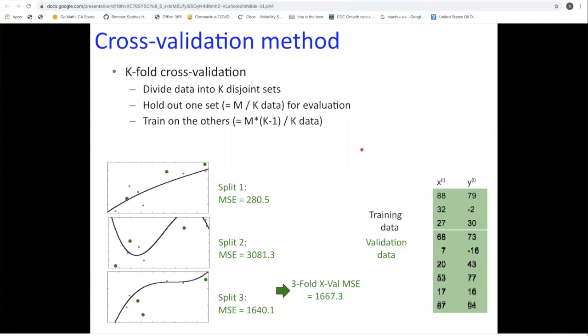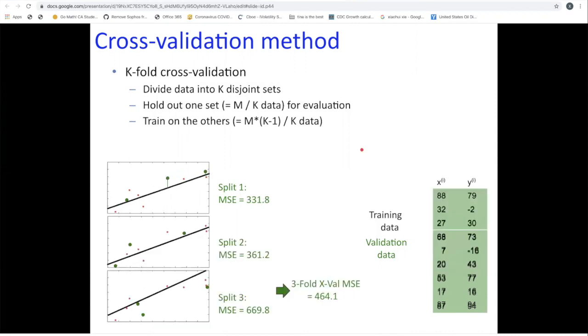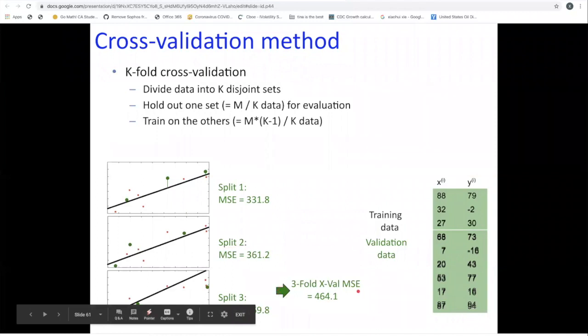Right. Yeah, so that's a very good question. He's asking these questions here, because if you go back here. In the k-fold cross-validation, I came up with 3 different models. And then in the end, I determined that this model is good. It's better than the second order polynomial. So in the end, I determined that first order polynomial is a good choice for this type of data sets here.